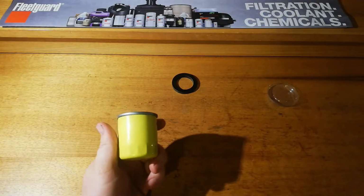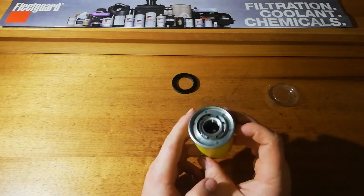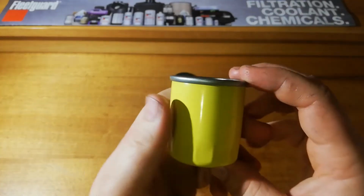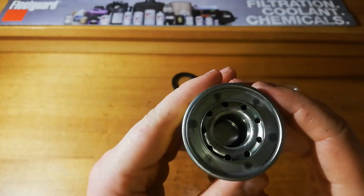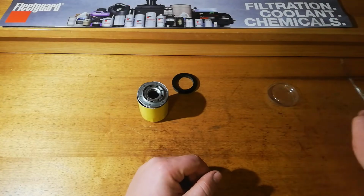So these things are not actually that cheap. I paid about $20 for this, which is on the more expensive side of engine oil filters for a car, and this is obviously tiny. So we'll cut her open and see what we've got in here. Right, so I'm going to just cut off the filter.